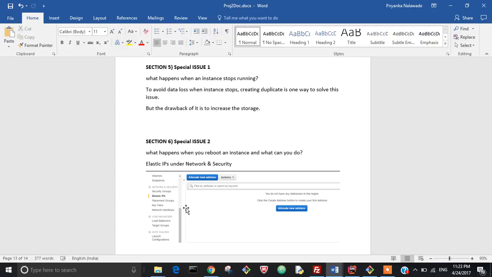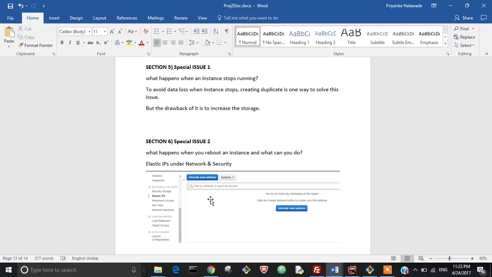We can make use of Elastic IPs under Network and Security. Allocate a new address, and it will allocate an address which will not change on the server.